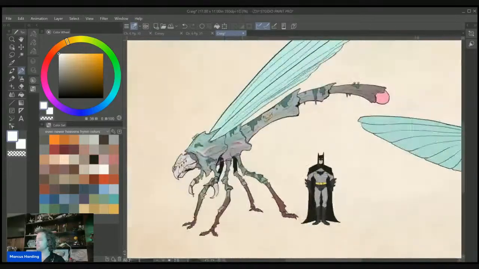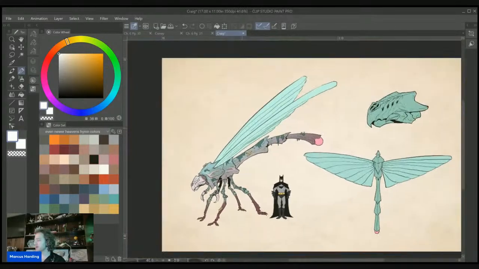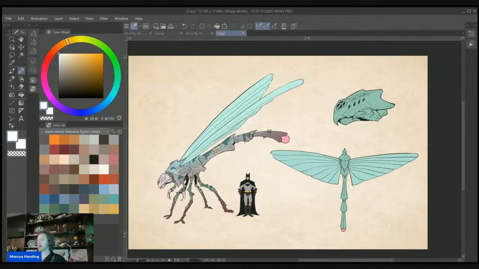Okay. All right, I think I might call that a night for coloring Craig. I love this. I really like how this color scheme worked out. Thank you guys for working on him with me. I'll get the other two colored. I'll get him a nice little name. Enjoy the Batman for reference. And I'll shoot this in the Discord, Lucci, so that you can model him if you want to.